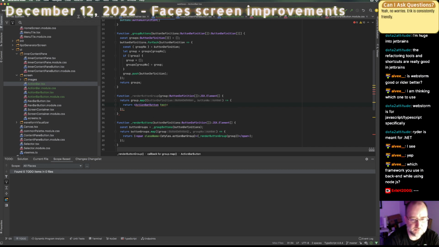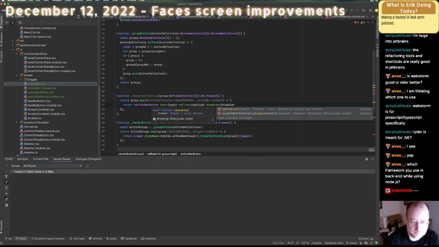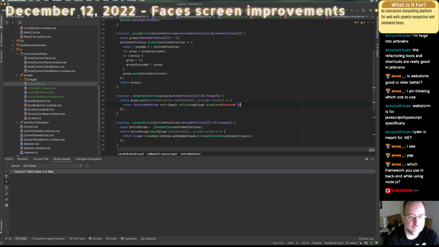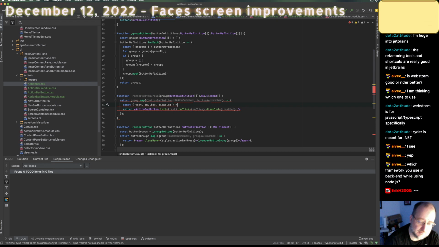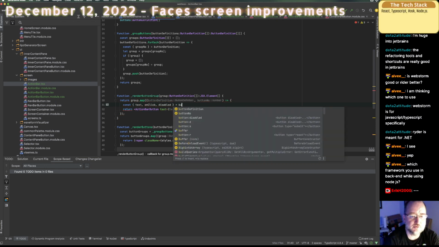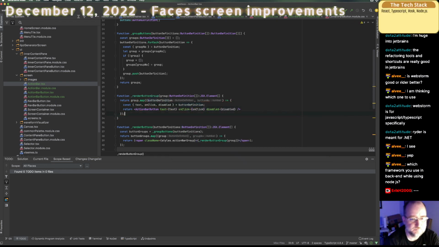Text equals text, on click equals on click. It's weird that it squiggles like that specifically. Text, on click, disabled equals button definition. Okay, so there, I unsquiggled it.